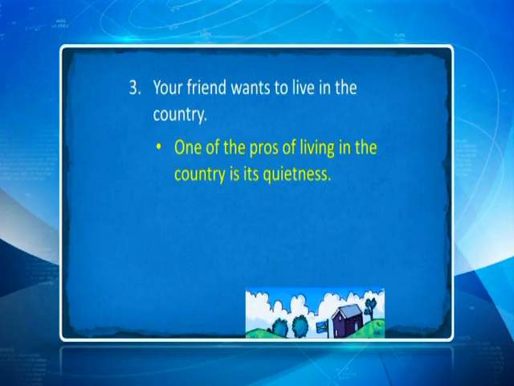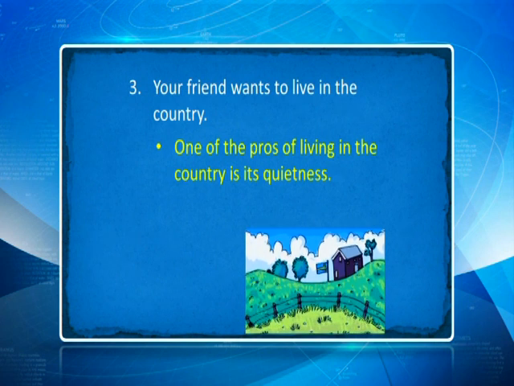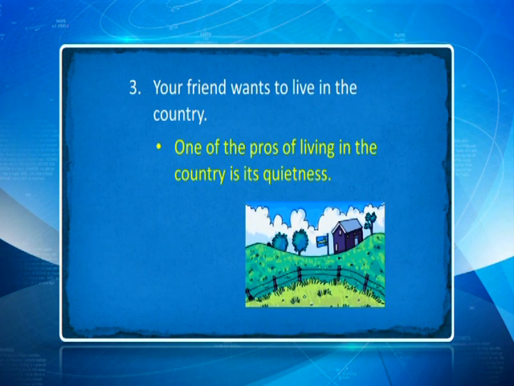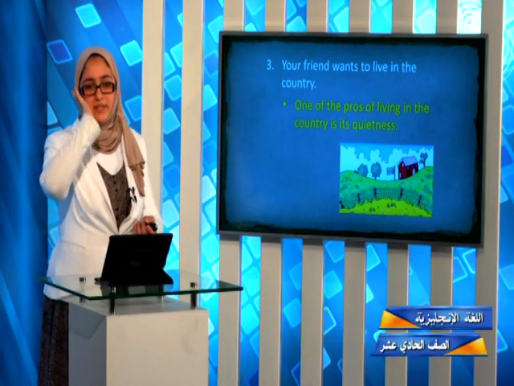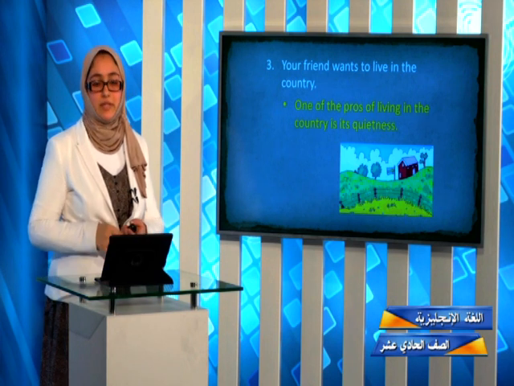Okay, so as I've said, of course, there are so many other responses we can give as advantages to living in the country. And here's a picture that shows us the quintessential countryside life. You go to this place and you feel very serene, you feel very comfortable. So when your friend wants to move to the country, of course, it wouldn't be wise to stand in their way because it's for the best, you know, leaving the country and going away for a while and getting away from the stress.